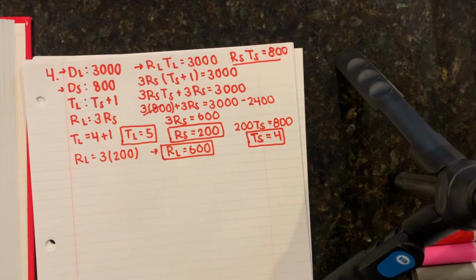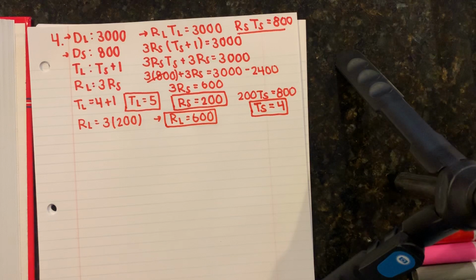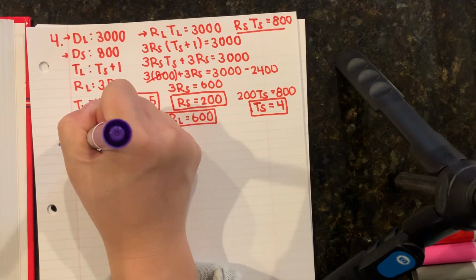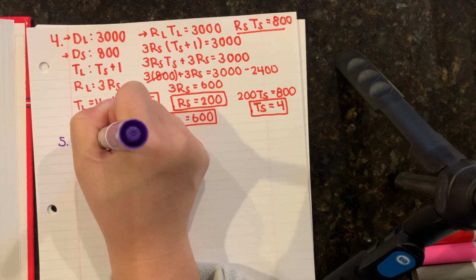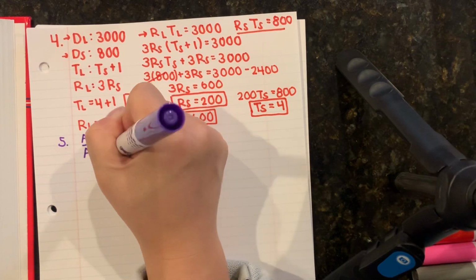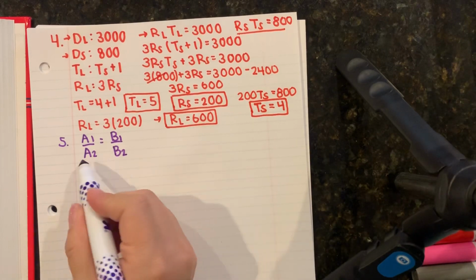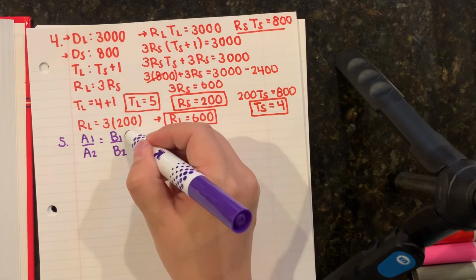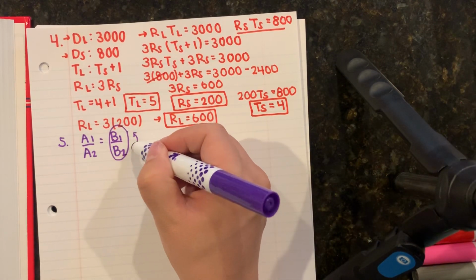Now moving on, we're going to look at number 5. So number 5, we have the number that were glabrous varied inversely as the average age of those present. Okay, so we have two formulas that we could look at. We have A1 over A2 is equal to B1 over B2. That would be varied directly. But this one says varied inversely, which means that this second fraction is actually going to flip.